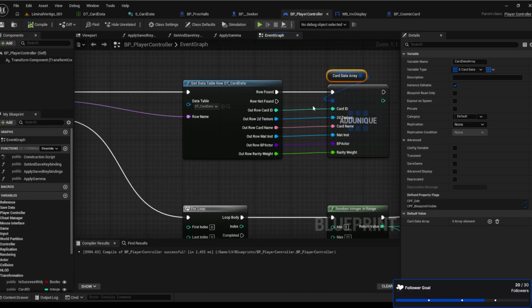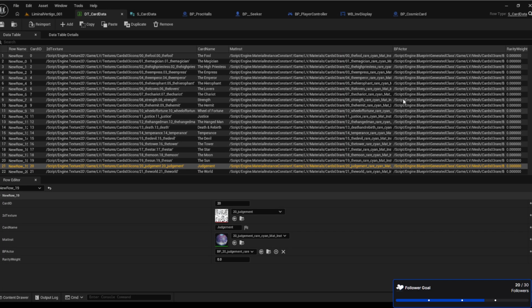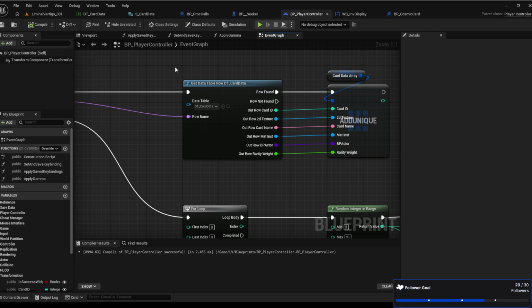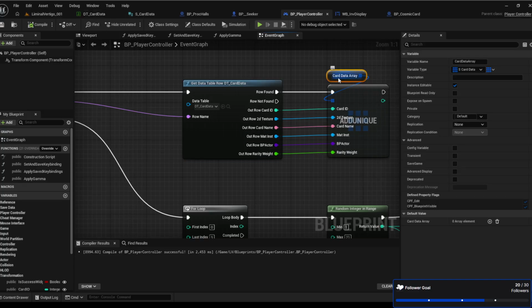It's saved into the card data right here. This whole entire information, this database right here in the player controller, is caching all of this data table. It's caching all of that data into this array. So all of these unique variables are put into this array.